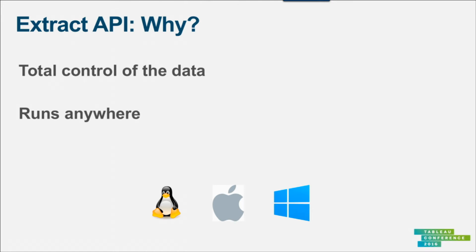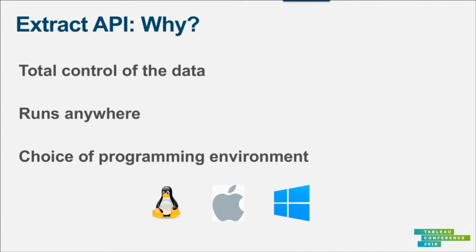The second reason for using the extract API is you can run it anywhere. You can run it on Windows, Mac, Linux, and you don't even need Tableau to be installed to run your code. And the third reason is that we provide you a choice of programming environment with the extract API. It's available in Python, Java, C, and C++, and there's also wrappers that have been written by people in the community for other programming languages like C#.